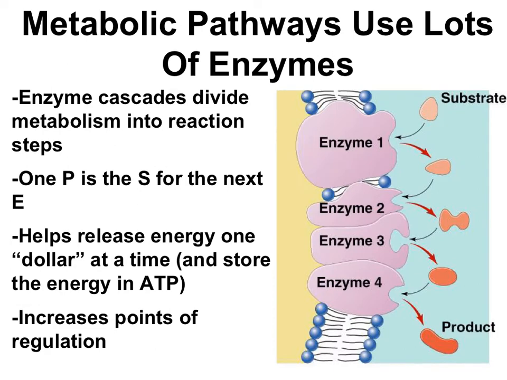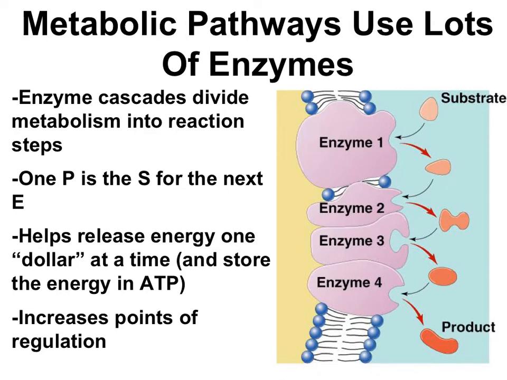Each step of cell respiration, and all metabolism for that matter, is driven by an enzyme. The reactions of cell respiration happen in a sequence, one right after another, just like in this diagram right here. So, you can think of enzymes as just being in a chain, where the products of one enzyme become the substrate of the next enzyme in the chain.